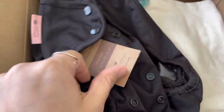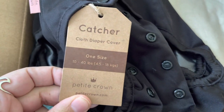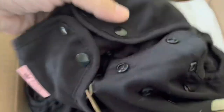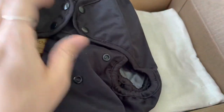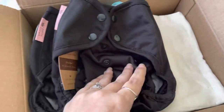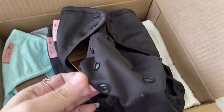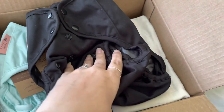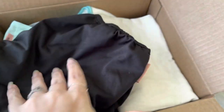This one is the one-size catcher, which goes from ten to forty pounds, so this is for my toddlers. I think I got two black ones for my older toddler, and two of the blue mint colored ones for my next toddler who is almost a year and a half. These are such good quality — they feel really nice.